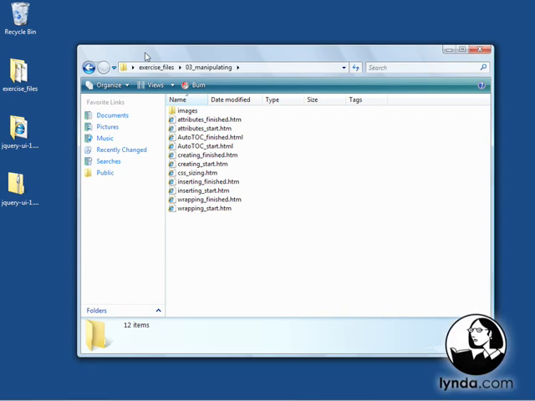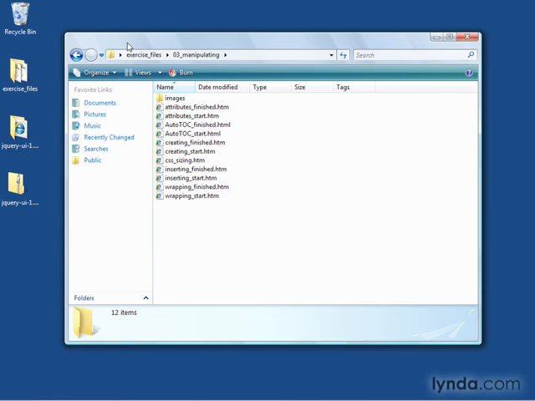All right, in this example, what we're going to do now is take what we've learned in this chapter and build a practical finished example. The example that we're going to build is an automatic table of contents for a document. If you look inside the exercise files, you'll see these two files right here, Automatic TOC, start and finished.